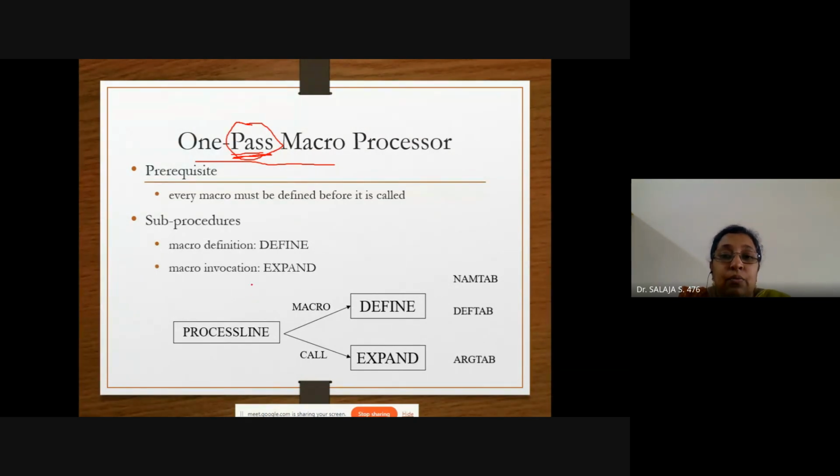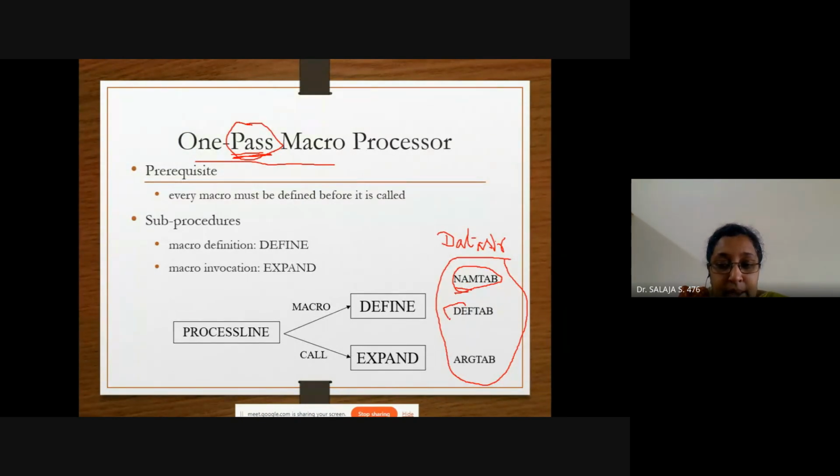Fine. Now we have to map it with the algorithm. But before that, let me talk about the data structures we use to process the macros. The first one is the name tab, which stores the name of the macro.